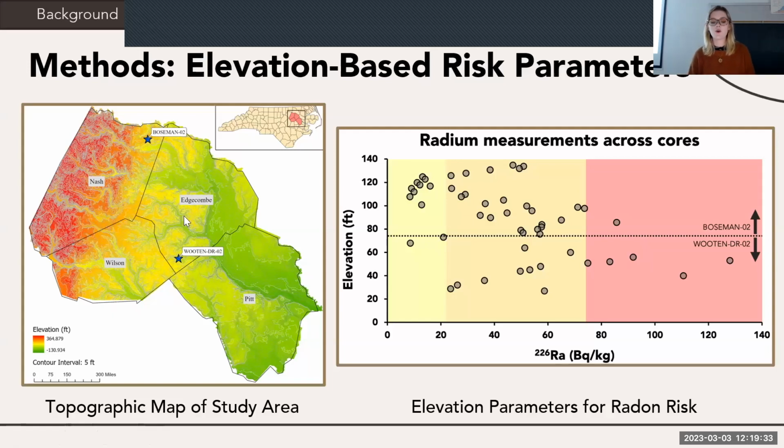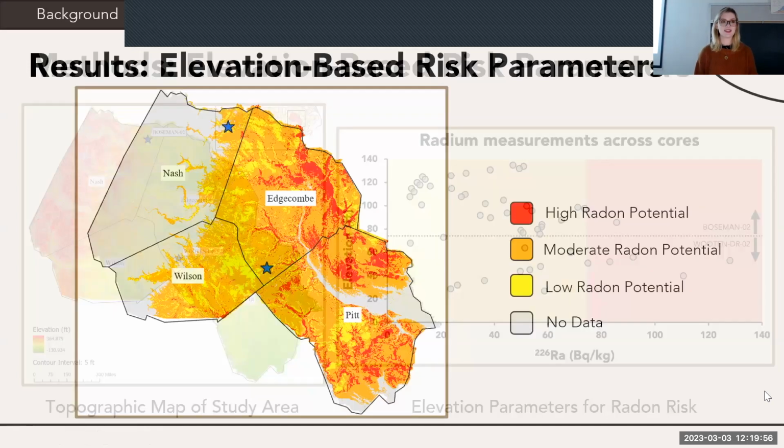So wherever I had ranges of elevation within each of these groups, so orange, red, or yellow, I then filtered this raster to become that color. So everywhere from maybe about 140 to 125, I used the actual numbers, I didn't estimate, became orange. And then it continued down with these as well, and created this.